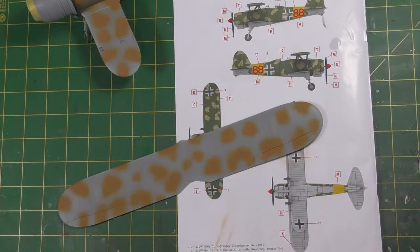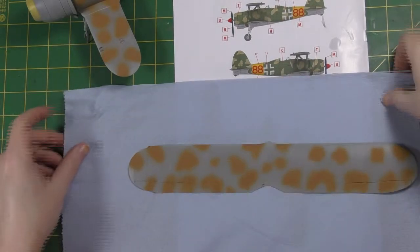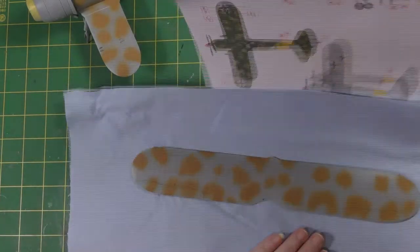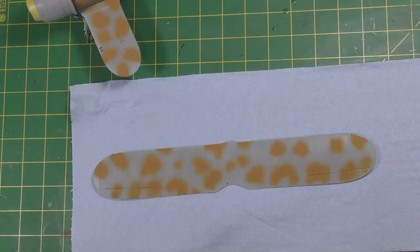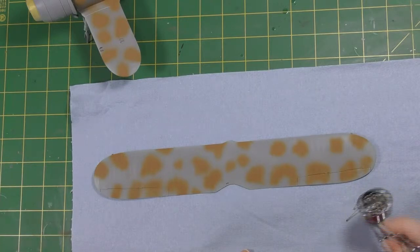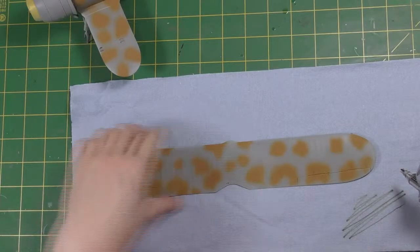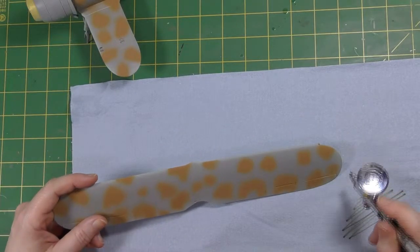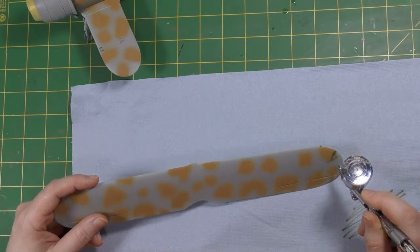Okay, let's get a neutral colored background. Here's our spray. And all I'm going to do is spray around these beige dots in a random way.